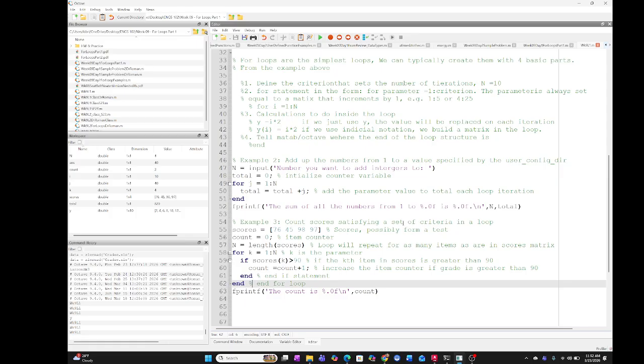Think about it. What is happening here? This one is a little tricky because inside the for loop we use the if statement. We didn't have to use if else, we just had to use the if and end, because if the score is more than 90, then you keep increasing the count. Now assume a scenario, this is a very simple case. You have 4 test scores, 4 students. What if you have 100 students?